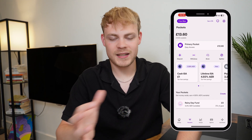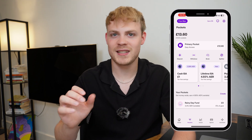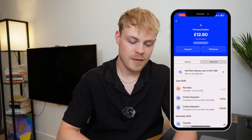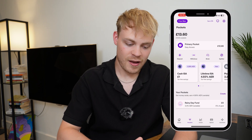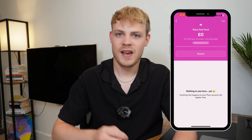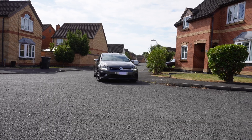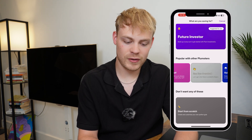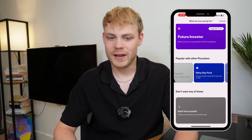The pockets is how you essentially save all your money — it gives you suggested savings accounts you can open. I've got a primary pocket where money transfers in from my bank, and a rainy day fund for emergencies like car repairs or flat issues. You can also create new pockets with goals like future investor, winter fuel fund, treat yourself, or bye-bye overdraft.